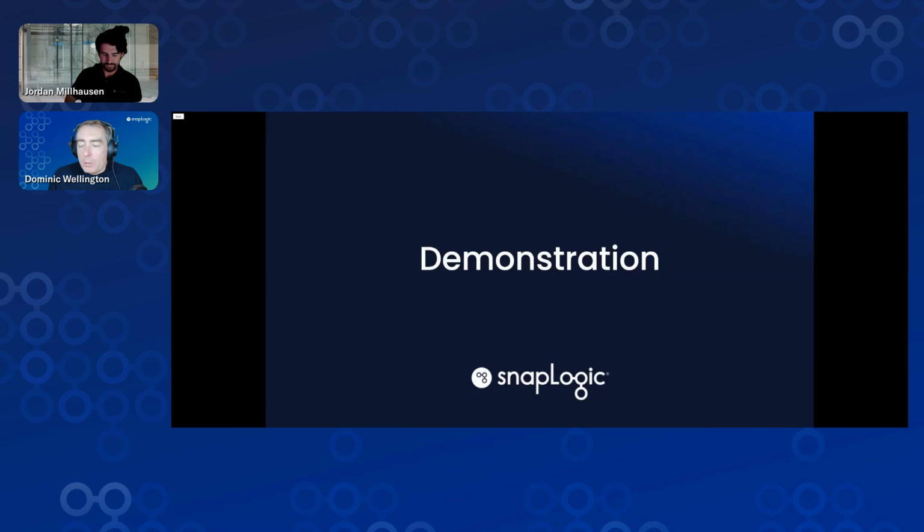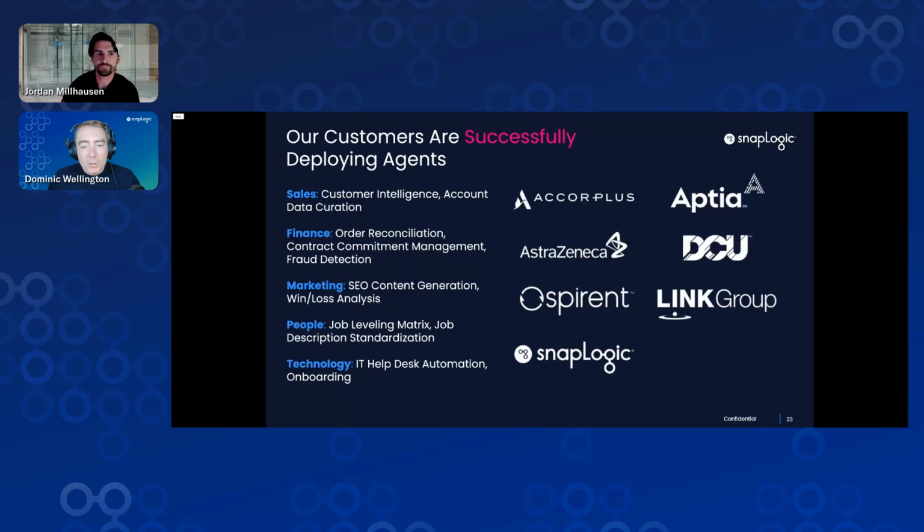So we saw an excellent example of how we at SnapLogic are using these capabilities. If you go to the next slide, we have customers in all sorts of different domains who are already deploying these agents. We have customers who have already renewed with us. They've been doing it for over a year.